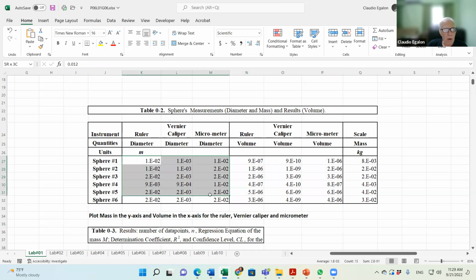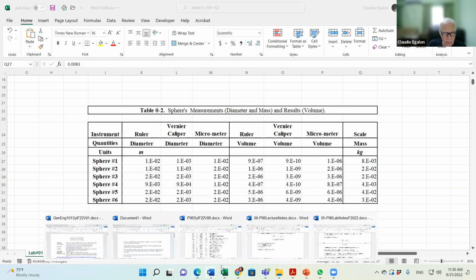Here you must report the proper number of significant figures. Here you must also report the proper number of significant figures. But those are measurements, and you already know what the rule is, right? The rule for reporting a measurement is to report up to the resolution of the instrument. That's how you report the number of significant figures of a measurement, right? I'm going to write that down here for you.